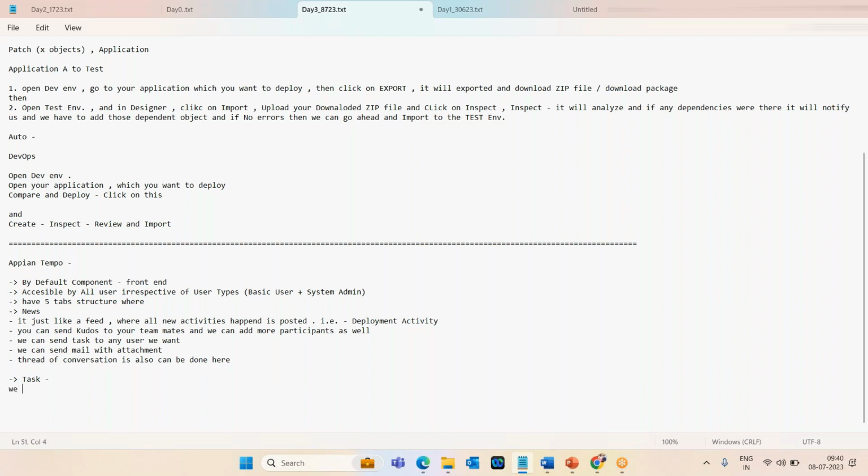Task is nothing but the tasks we get over here to perform. It has deadlines. It is one of the questions they will ask in the certification as well: what are the task deadlines? It is a 2 day, and the second one is overdue, and you can have within 7 days.